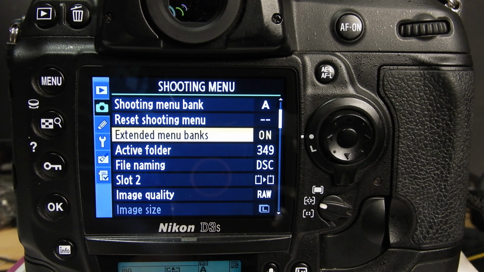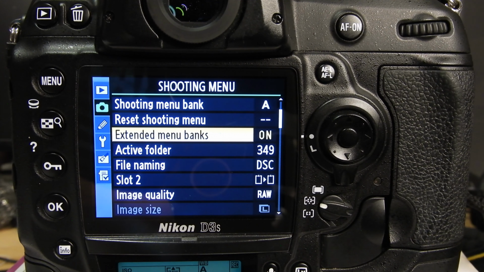Without that, just say you're in bank A and you changed it to aperture priority mode, and if your previous last state for your bank B was manual mode at 1/1000th of a second at f4, then it gets basically wiped with aperture priority mode if you have that at off, because you'll have the same mode for all four banks, which is sort of a bit of a waste. I'm not sure why Nikon did that. It should be on by default, really.